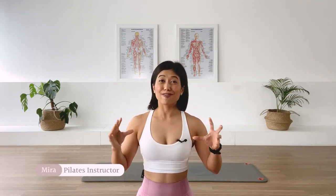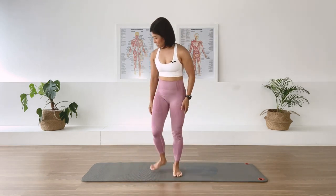We have a quick flow mat intermediate level, a perfect class if you're pressed for time. So let's get on the mat and let's get going. We're gonna start seated.